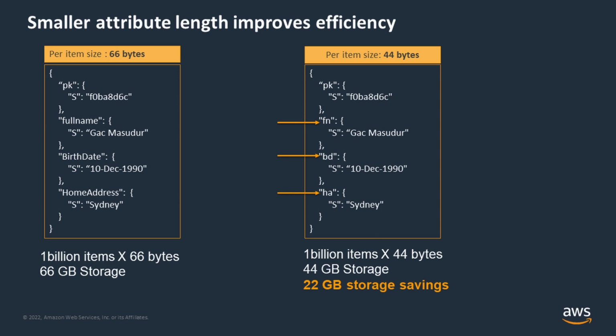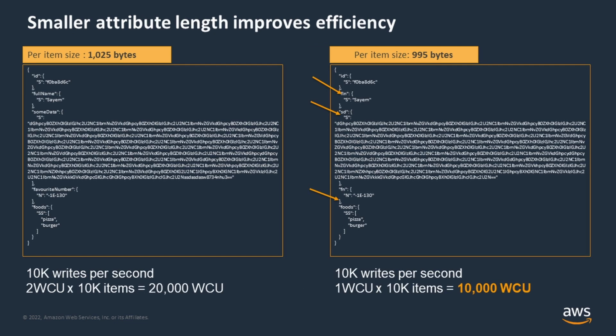So in this example, we shrink these attribute names down, which takes our item size from 66 bytes down to 44 bytes, which leads to a substantial savings in cost. And if you're looking to figure out how much you would potentially save in bytes, there are some item size calculators out there that you can search for. One is the Zac Charles item size calculator, or you can search for some other ones. Even our documentation for DynamoDB explains the relationship between the length of your attributes and the item size in DynamoDB. And adjusting your attribute names to be smaller can have a large knock-on effect.